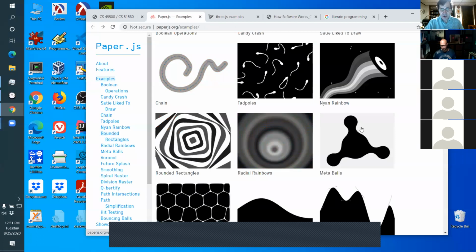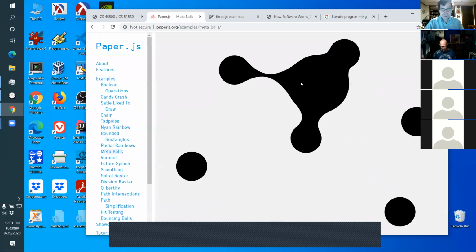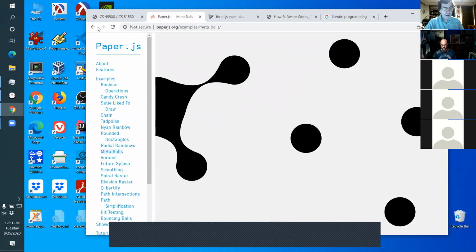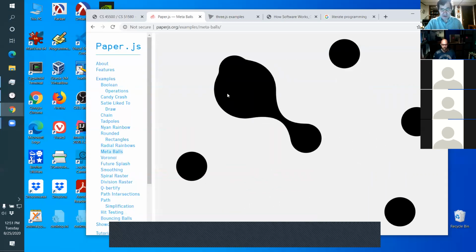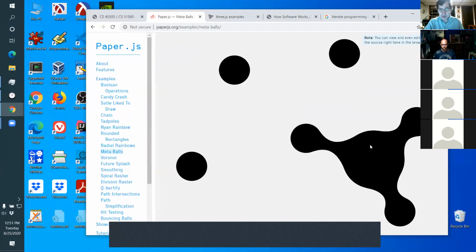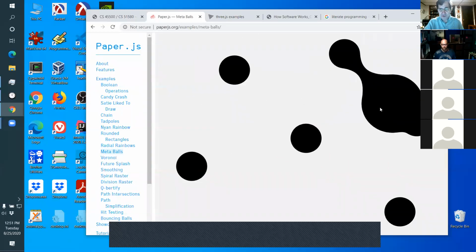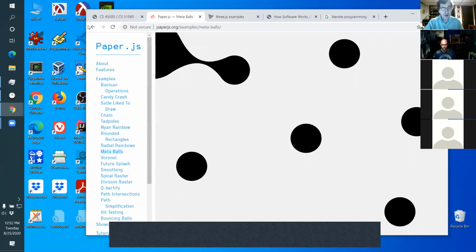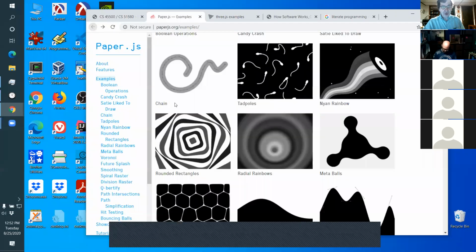There's a lot of very interesting stuff in here. Notice that here, the graphics is responding to my mouse. One of the things we'll be learning is how to do interactive graphics that respond to mouse or keyboard, things like that. So there's a lot here you can look at.